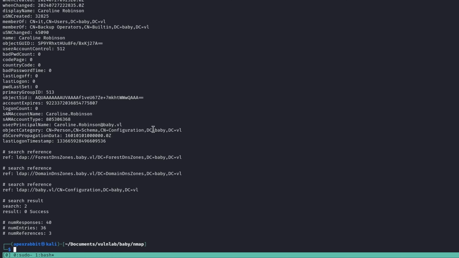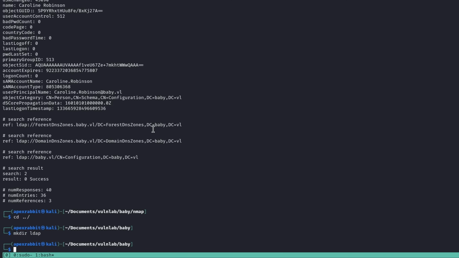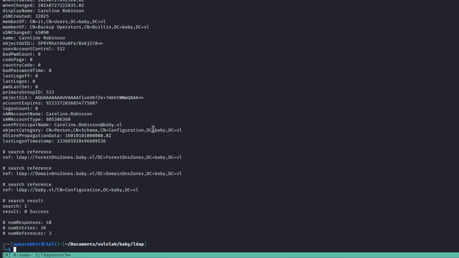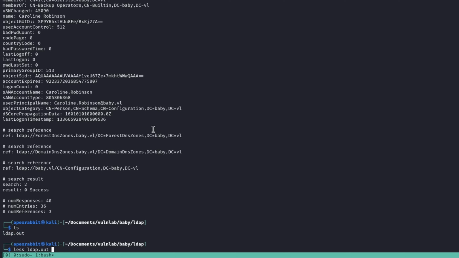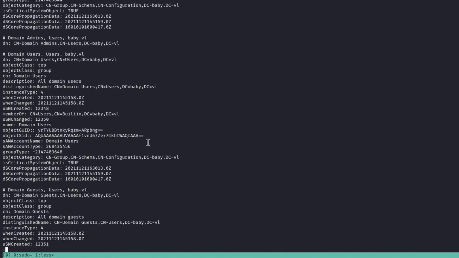After we run it, we do see we get some results. That's always good. First thing I'm going to do is tee this all out to a file. That way I can have it all locally and start grepping through it with whatever I want. Before I start grepping through, because I know that this is a one domain controller machine, there's not going to be that many results. You could wc -l it to see how many lines there are going to be, but I knew it wasn't going to be very big, so I decided just to less the whole thing and start going through it.